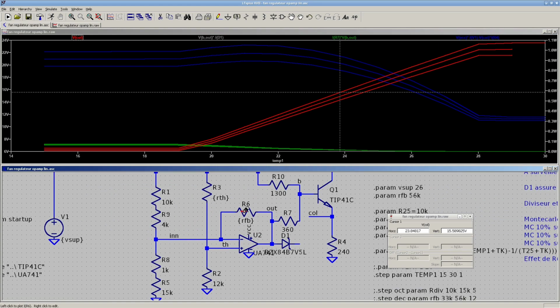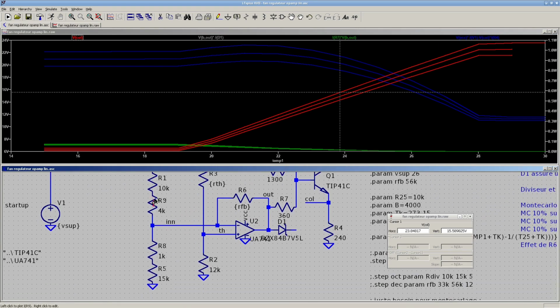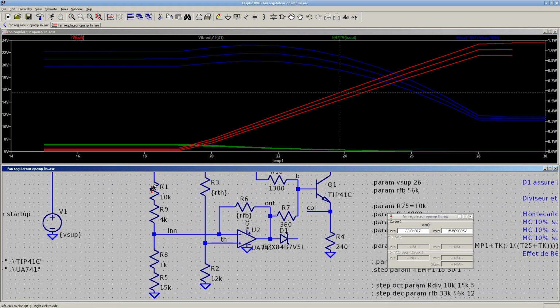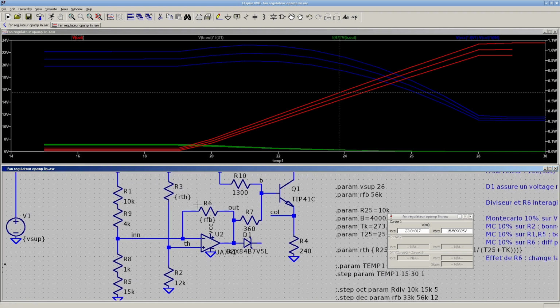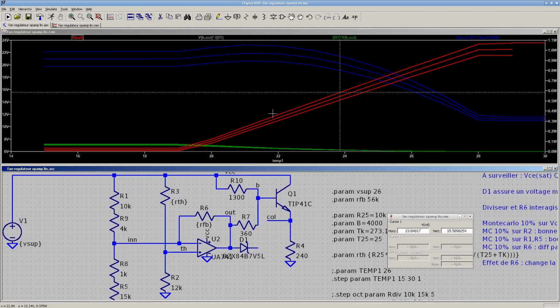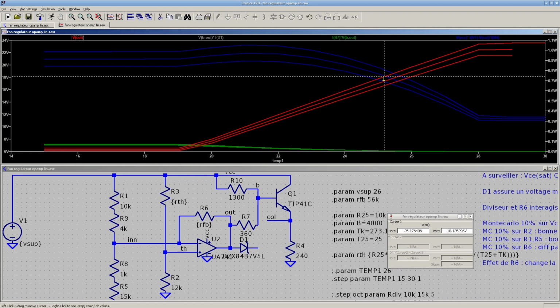The values here are 6, and the value of this divider, it looks messy, but it's just 2 fixed resistors, and that's supposed to be a pot. I didn't do anything nice. It was just for a quick test. So these combine to define both the starting point and the slope. So I played with these values a bit till I was happy with the result.